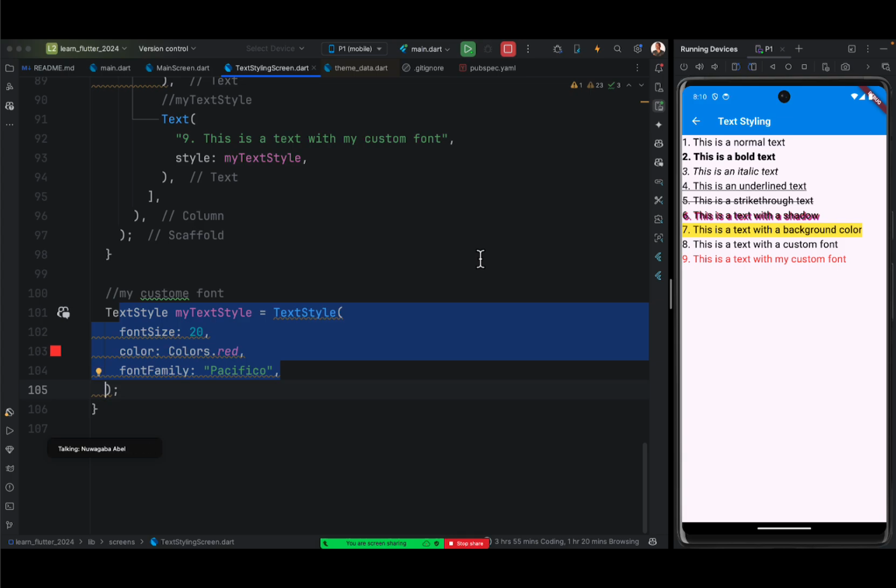If you have ever dealt with web programming, you have those layouts. For example, a div will help you to organize your content, but you cannot see a div with your own eyes. You can have a table. A table will help you organize your content, but you cannot see the table. The table is not actually the content. So in Flutter, we also have layouts. These layouts can help us to organize our content, but you cannot actually see them.